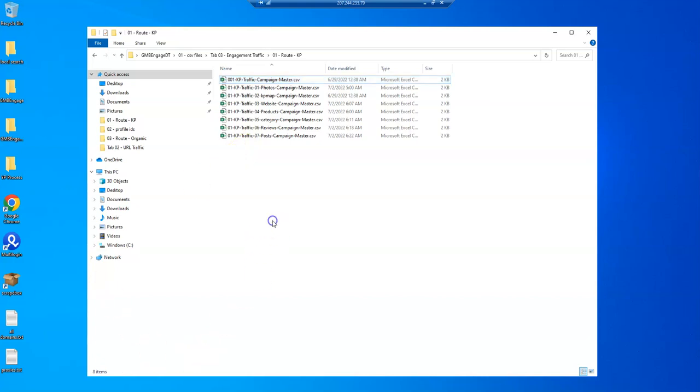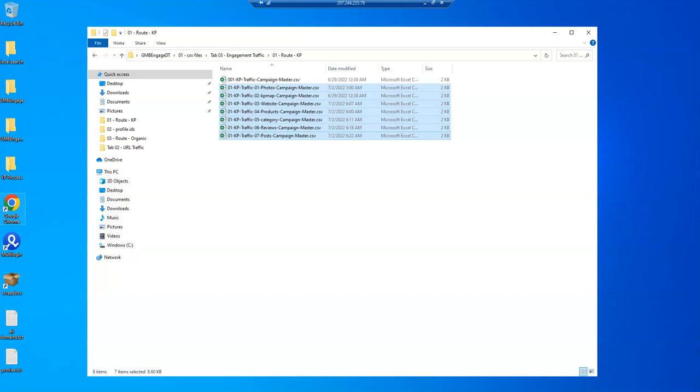So basically, the 7 named campaign type CSV files are how I test each engagement type when updates have been applied. You can delete these files if you want, just leaving the 001 KP traffic campaign master file.